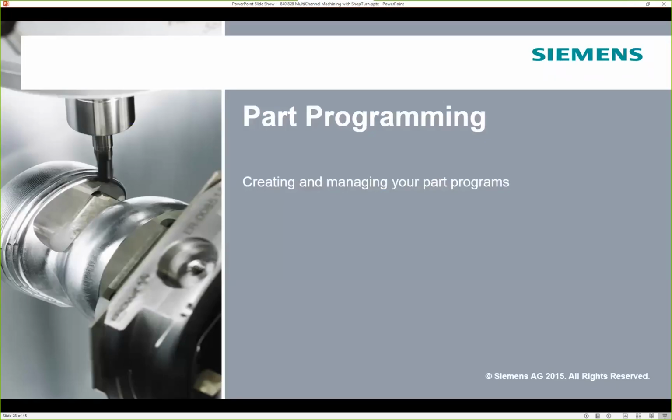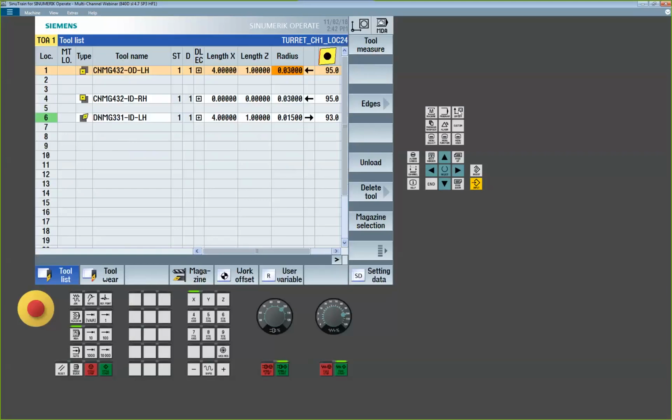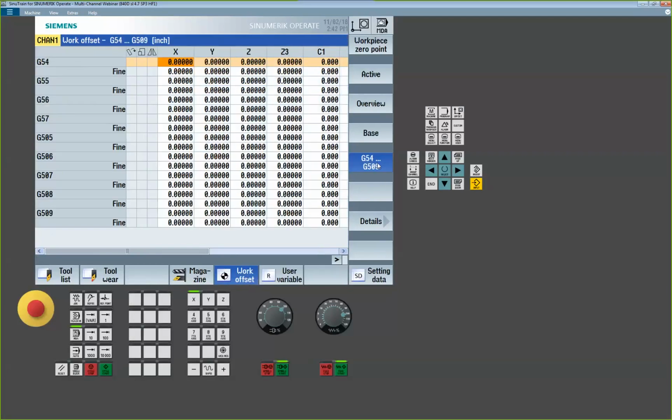So before we start the part program, let's take a look at the offset table, because I do want to show you that area, because that is a little different. So we're going to go to offsets like we normally would, and here's the work coordinate section. Again, this is just like you saw, very straightforward. It's going to look the same way. This channel tag doesn't mean anything, right? The offsets transcend the channels.